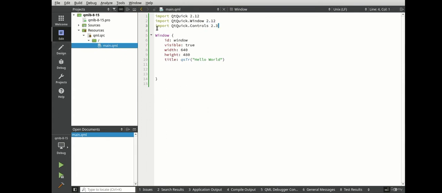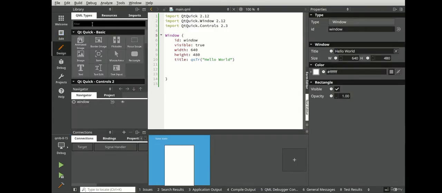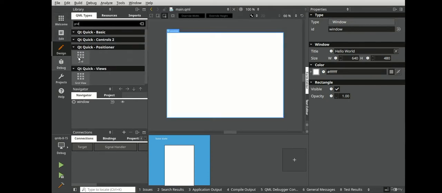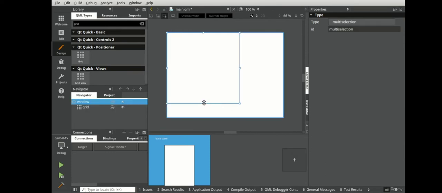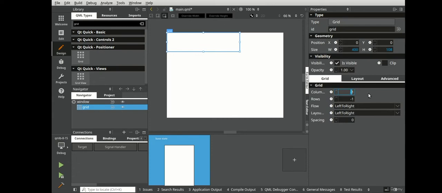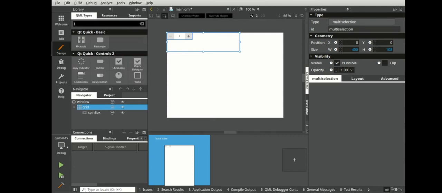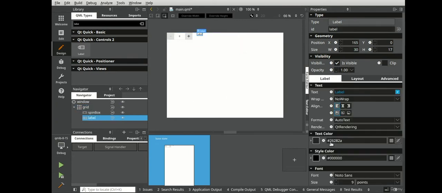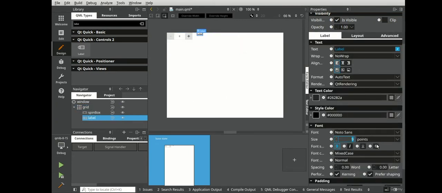I've already got the controls imported. Design view. I'm just going to build this super fast. I'm going to say grid. Scale this a little bit. Going to select him. This is going to have two columns and with a 25 spacing. Spin box itself, go ahead and drag and drop, and let's put a label in there. Let's beef this label up graphically a little bit. Bold, 25. Whipping through this because we have done this numerous times.